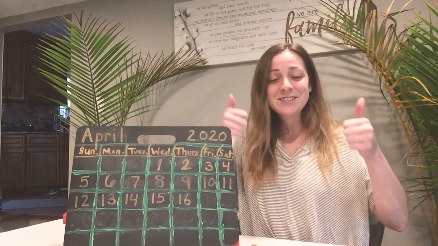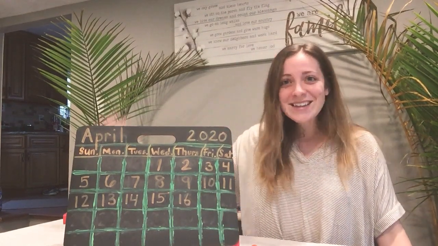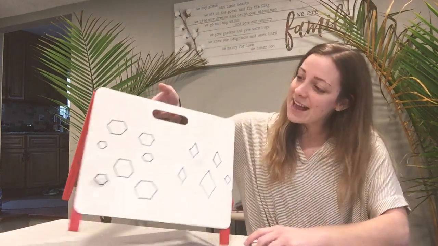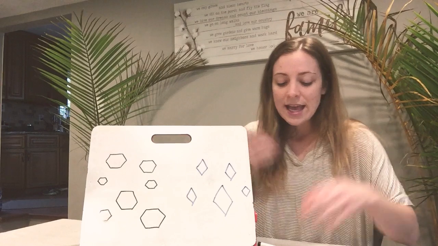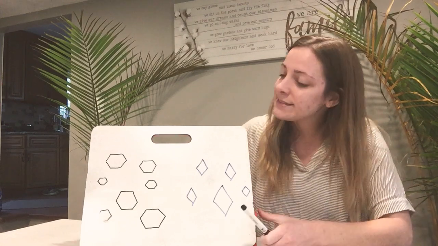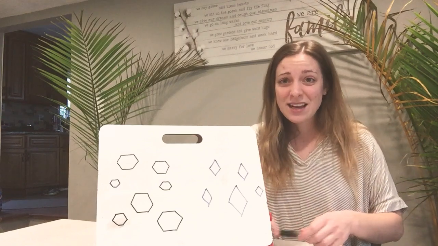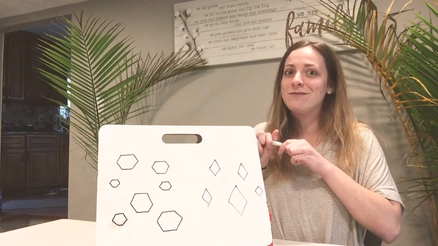These are the months of the year. Awesome job, friends. You did it. Kiss your brain. Awesome. All right, so today what we're going to do for our question of the day is we're just going to count these shapes. So let's see if we can find out what shape this is called. Let's count how many sides there are to see if we can figure it out.